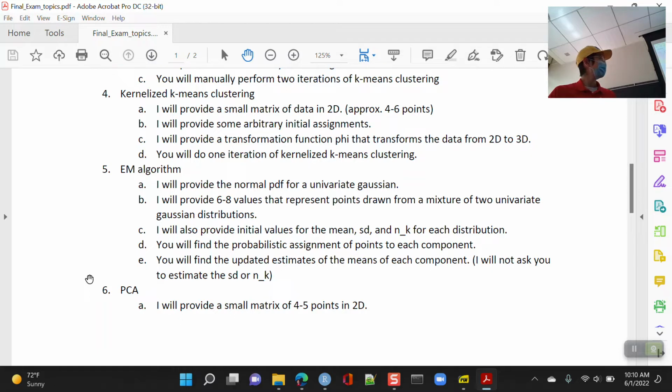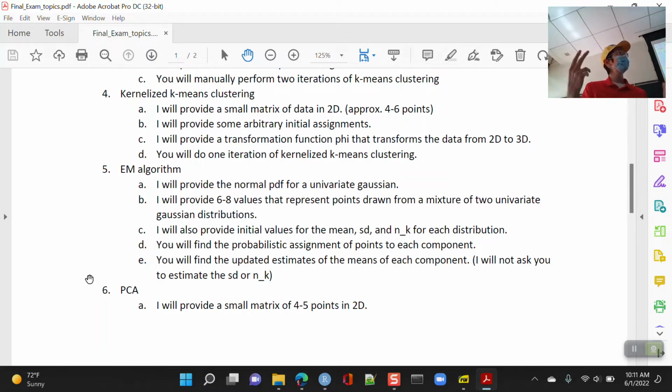Okay. I've got the EM algorithm. I was trying to think how to do this. It's going to be the EM algorithm as a mixture of univariate Gaussian data, okay? So basically, I'll give you maybe 6 to 8 points. Except these points are just one value, all right? It's not a coordinate in 2 dimensions. It's like 6 and 6.2 and 8 and 8.3, okay? Something like that, right?